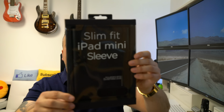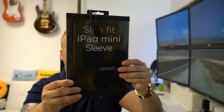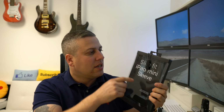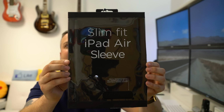Now, in addition to that, we've also got a bunch more as well, and I really like these. So this is the slim fit iPad mini sleeve, and this one even comes with a little Mujjo tag there. Just such beautiful packaging. You can see around the back all of the information about the product. 100% leather, and this one again is exactly the same as the phone sleeve that we saw a minute ago. So it's got a space on the front for maybe documentation, obviously not a credit card in this case, and then you slide the actual iPad into it, and this one's for the iPad mini. But you can also get it for the iPad Air as well.